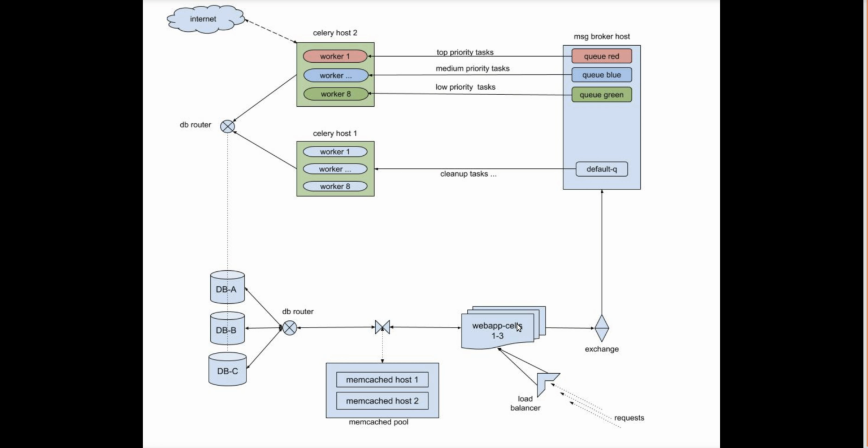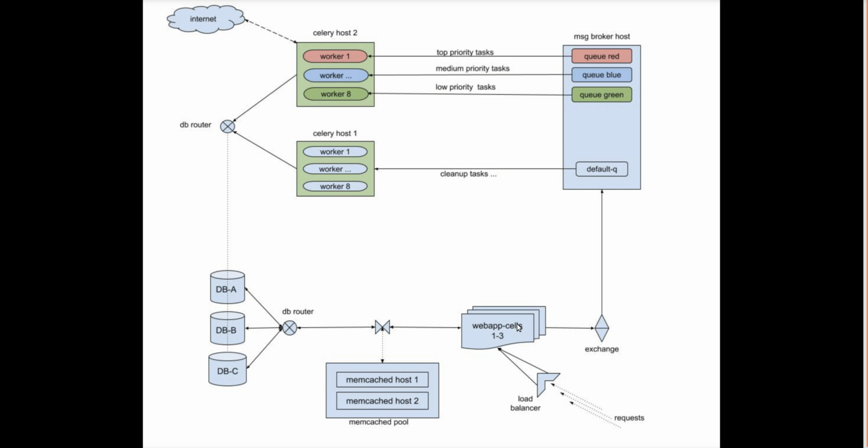And there are a number of tasks that are performed asynchronously in this particular application. To speed it up, that is sent through a message broker to Celery worker hosts. So the message broker used here is RabbitMQ running on one server on a separate virtual machine running Ubuntu server 16.04, and that is configured with multiple queues.